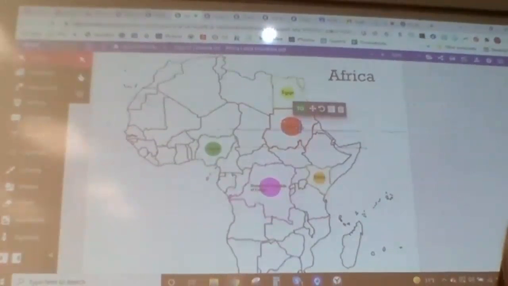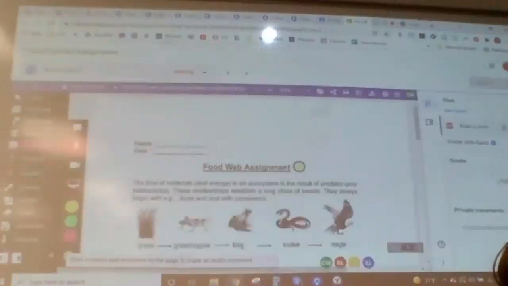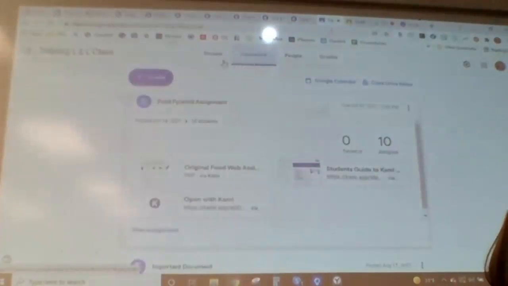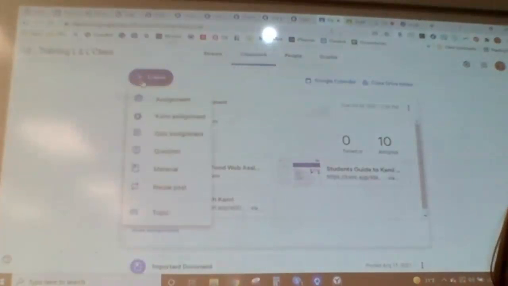All right. So, do you want me to show you how to assign this in Google Classroom? Okay. So I'm in my Google Classroom. I'm going to go to create and I'm going to do Make a copy for each student assignment. That way it automatically opens for the kids.